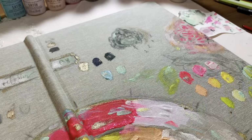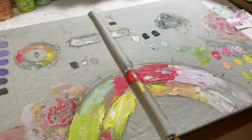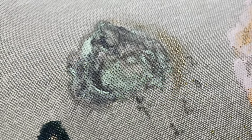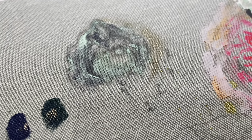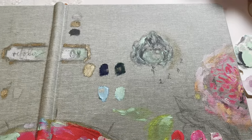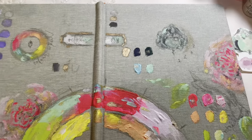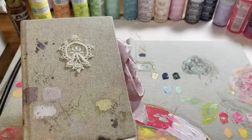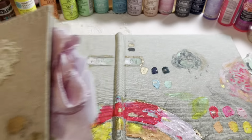Okay, so you can see here that I have finished the basis of what I wanted to put on the cover. And now I want to go back and add some splatters, add some splashes, and make it look more lived in. It's a little bit too polished at the minute. And you can see that I did this on this one as well.